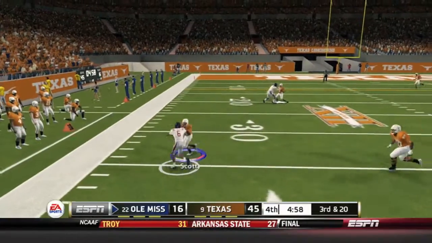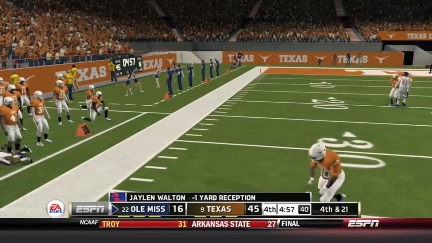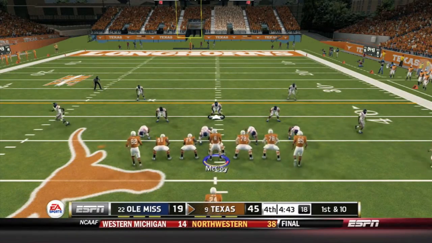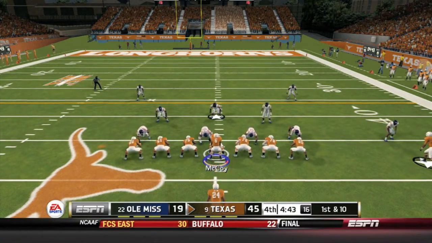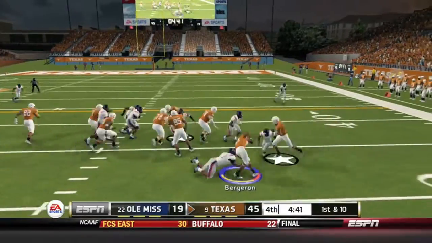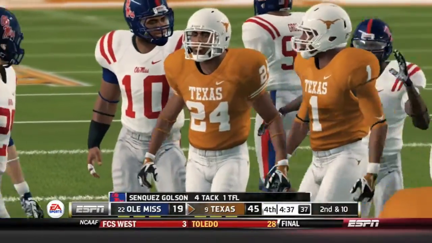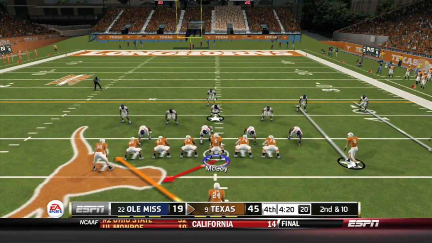He tries to throw a screen. Scott's going to force him out of bounds. And Jalen Walton is actually going to lose a yard. But Ole Miss is able to tack on at least a field goal, making it 45-19. McCoy's going to hand it off to Joe Bergeron for no gain. Sequez Golson picks up his 4th tackle of the game.